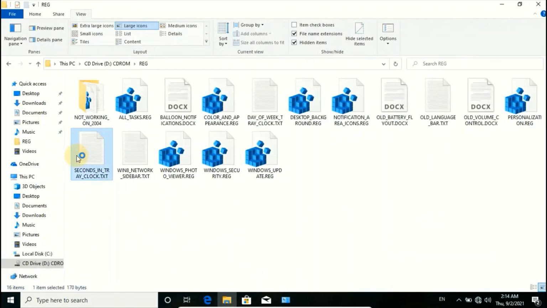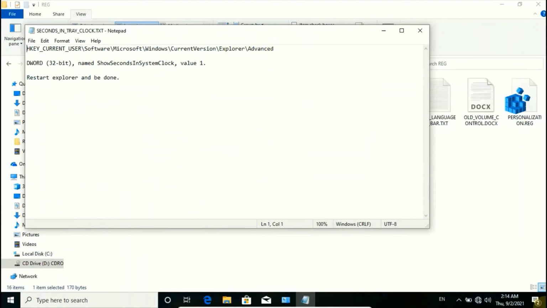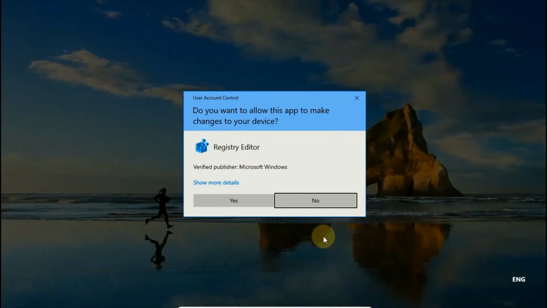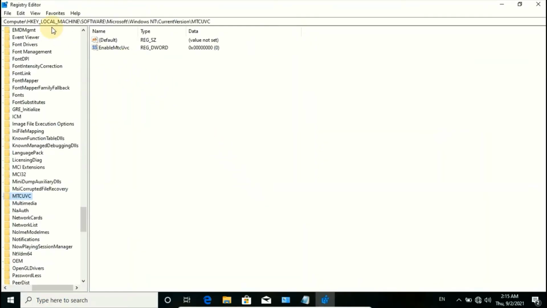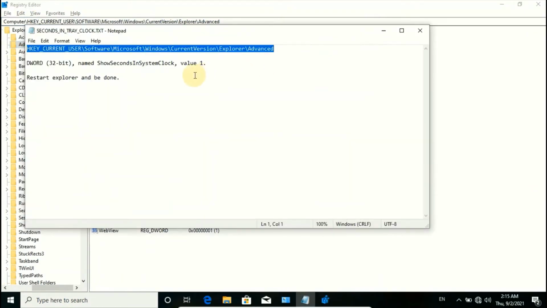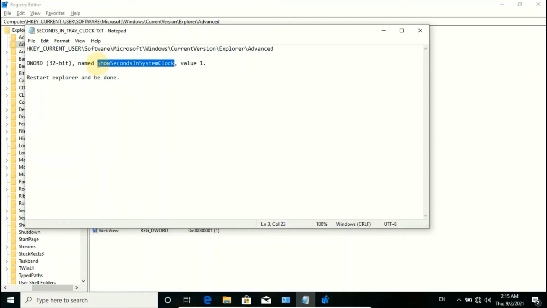So, seconds in the tray clock. Unfortunately, this doesn't have a graphical way to do it. Hopefully this time it finally manages to paste it. Aha, finally. Show seconds in system clock.